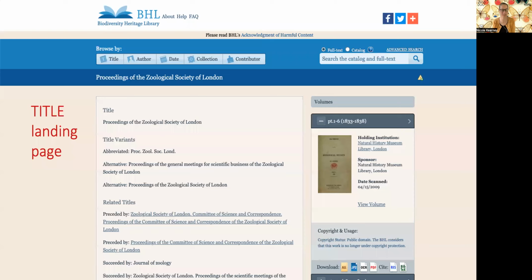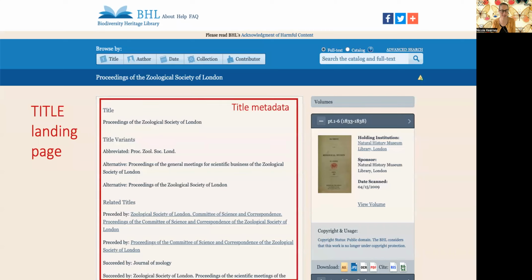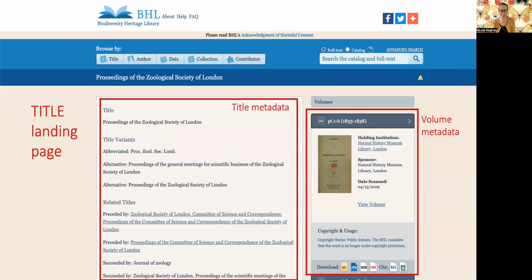I'm sure you're all intimately familiar with what a title landing page looks like on BHL. The metadata for the title appears in the center here, and the metadata for each item appears down the right-hand side. The title level metadata is searchable outside of BHL, which is great if you're searching for a journal title, but it provides no information about the contents within each volume.